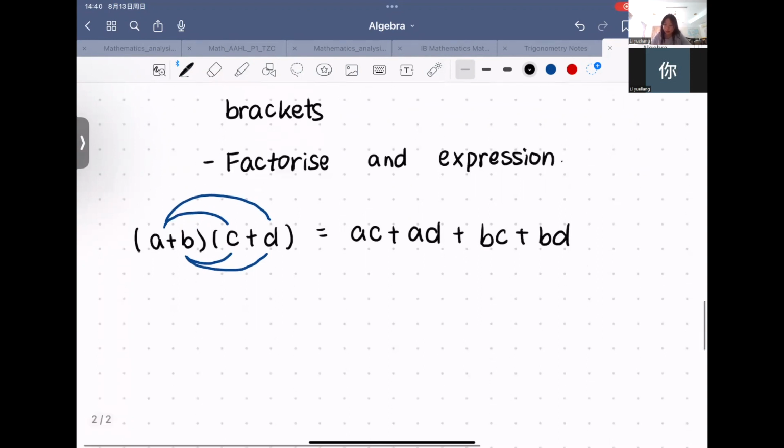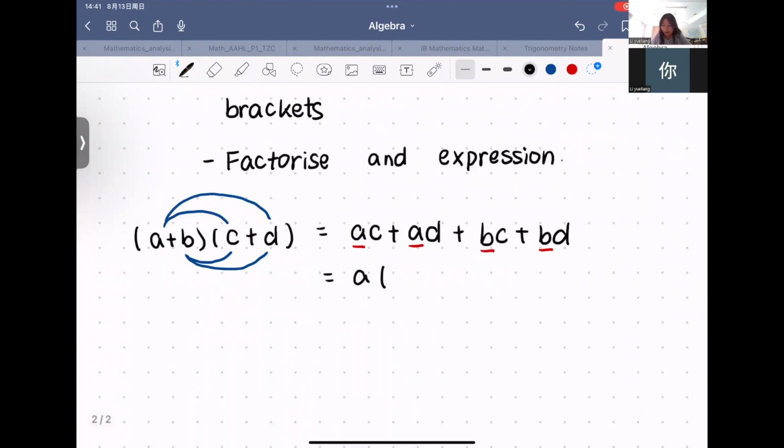And then what we do next is that we have the common number of a and a here, and we have a common number of b and b here. So what we do here is bring out the common a, and if we bring this out, then what we have left is c plus d. Because if we expand this whole thing, we are going to get ac plus ad, which is the same as the previous expansion.